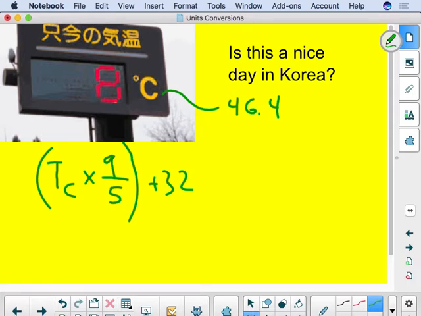Okay, if you don't have a calculator with you and you want to do this math, here's how I do it in my head. 9/5 is pretty close to what ratio? 2. 32 is pretty close to 30. If you just do times 2 plus 30, that's going to give you 46, which is pretty good for getting around. For most of the normal, everyday temperatures that you're going to experience outside, double it and add 30 will get you within a degree or 2. Write this formula down in your notebooks.